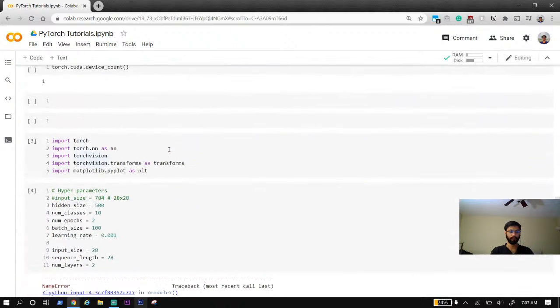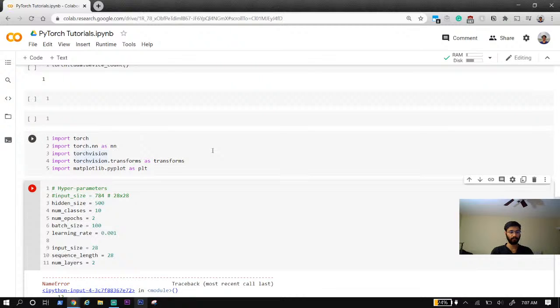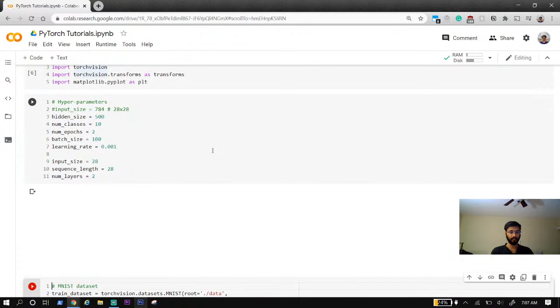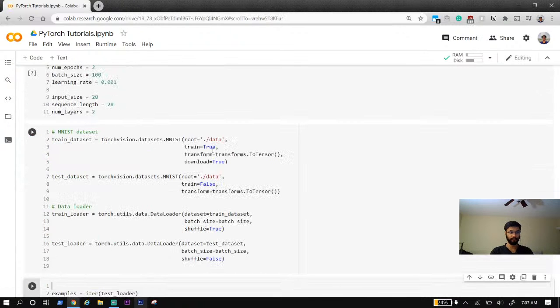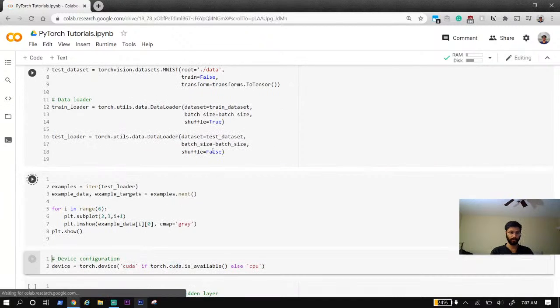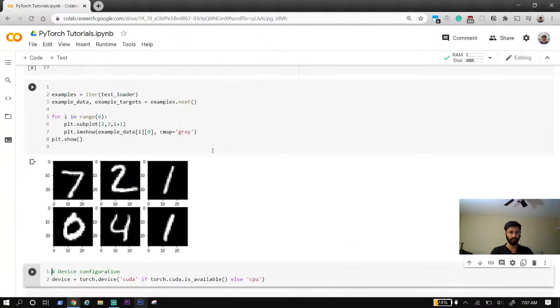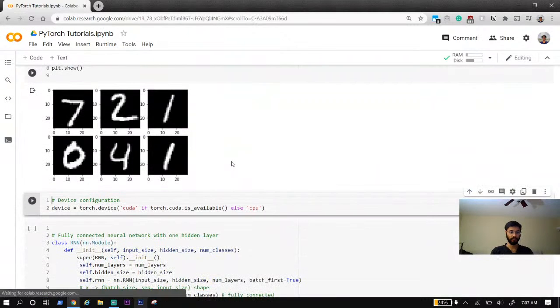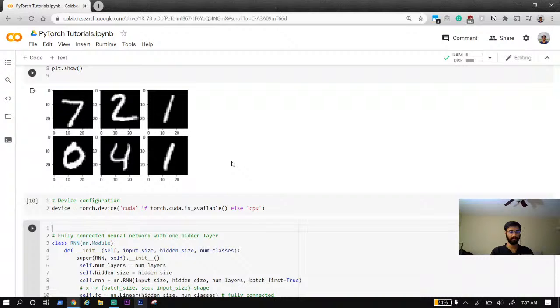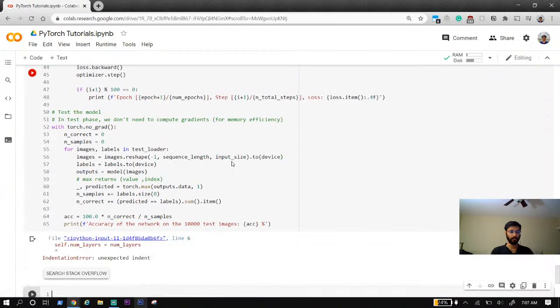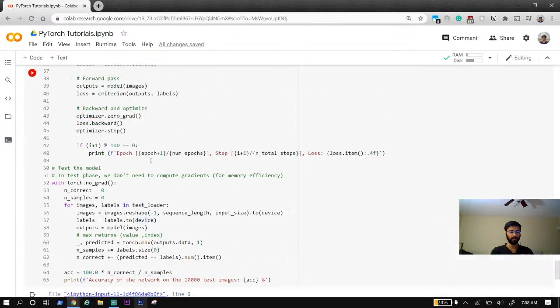So from the beginning, importing stuff, hyperparameters, MNIST, whatever this example is. Okay. CUDA. Unexpected indent. Line 6.